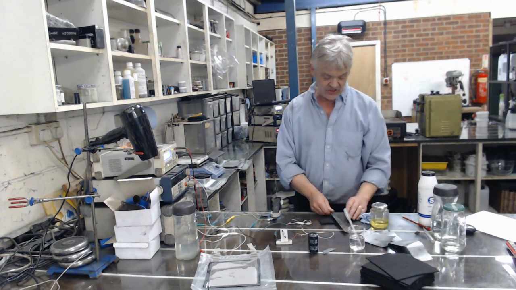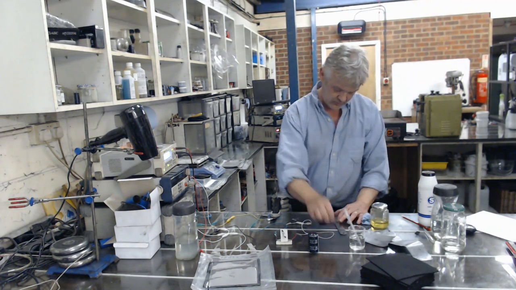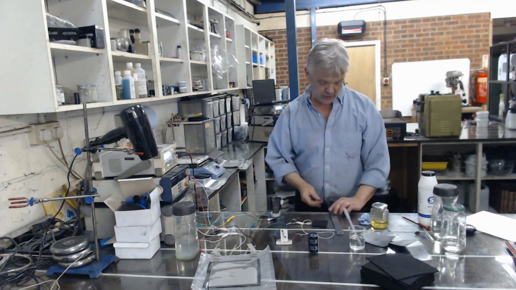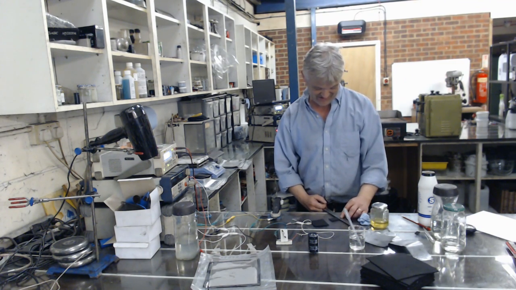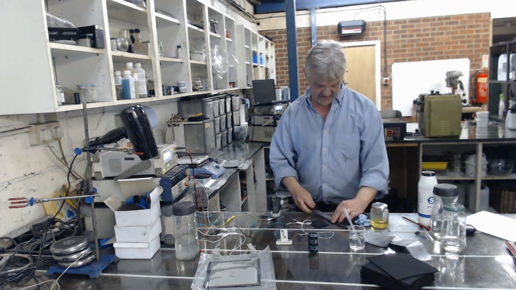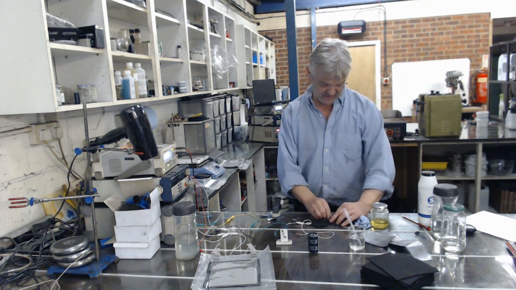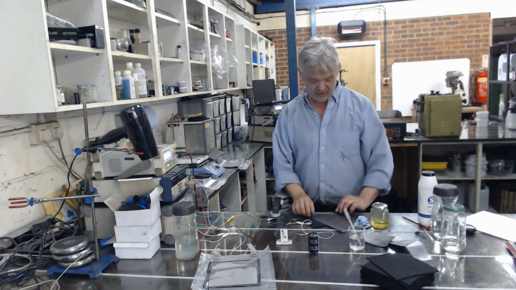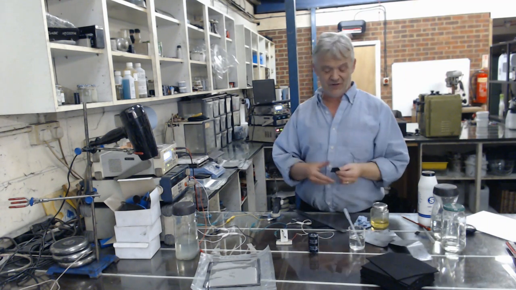All we actually have to do is take our bit of material, cut a couple of squares from it. I mean it really doesn't get any easier than this, and we get our anode and cathode for our supercapacitor.